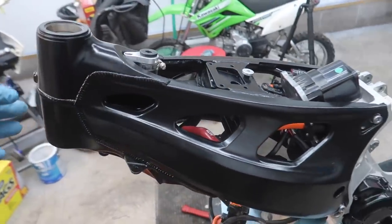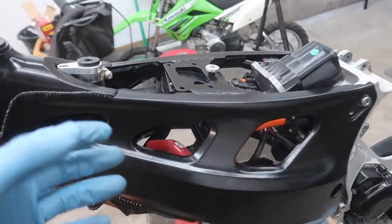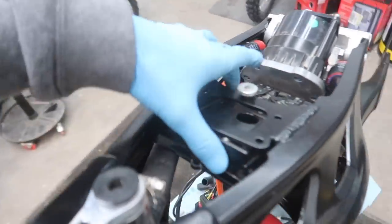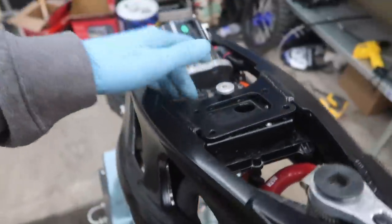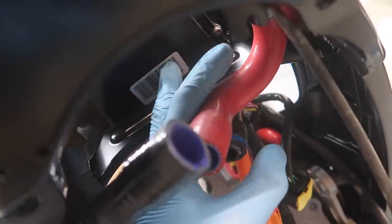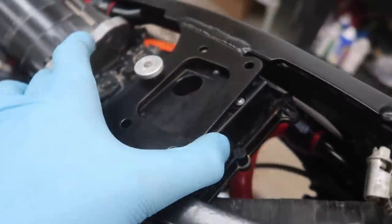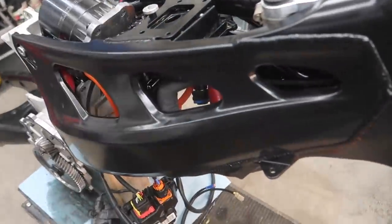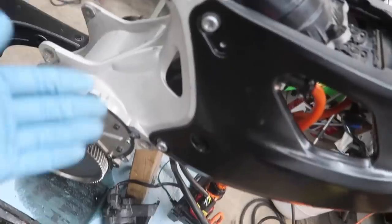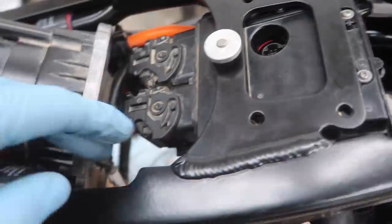So if you didn't follow that time-lapse, what happened was I put the main bulkhead on not realizing that to get all the electrical stuff into this little slot - there's this bracket here and another little bracket piece up there that this thing just slips perfectly into - you have to slide the whole thing up and then slide it in. Luckily I didn't nick up any of the powder coat, so it's good to go. That was my main worry. Then I'll plug everything in.